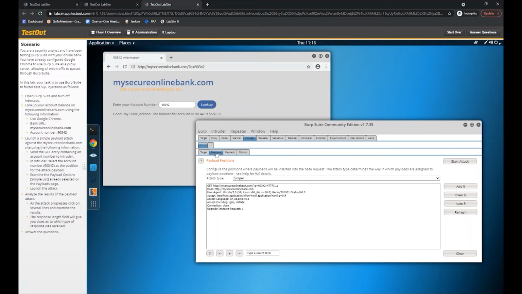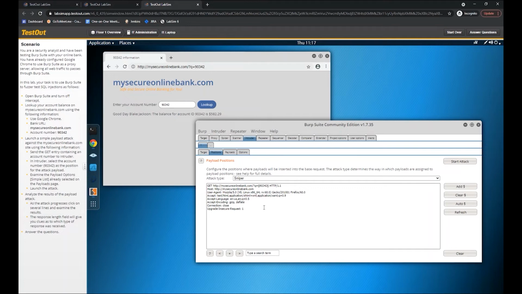If we click on positions, it shows us this is the web request that was being made. In a more complex system, you may have several kinds of requests being made. In ours, we just have the one, and so you would want to clear them. But in this case, we'll just say, okay, this is where the request information goes. We're going to click on add to add some delimiters there, so that we know this is where the fuzzer attack is going to take place. It's going to insert lots of different things in here and try lots of different possible SQL attacks automatically.